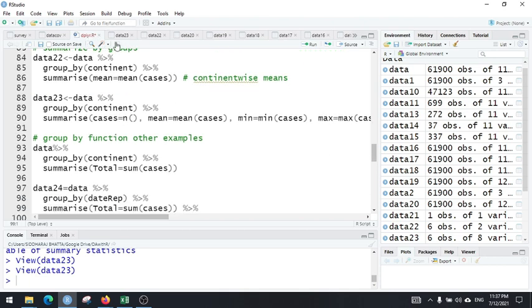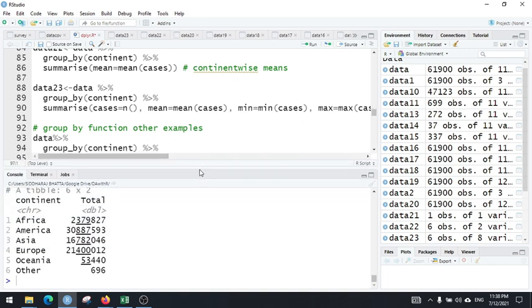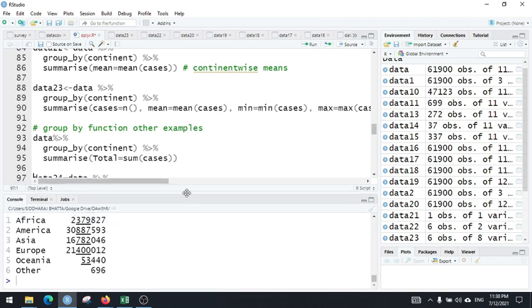So let us have a few other examples. Let us find the sum of cases by continent. We first group by continent and summarize total equals sum of cases. This produces the answer in the R console here, because I have not told R to save this as a new data frame.